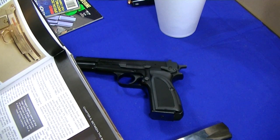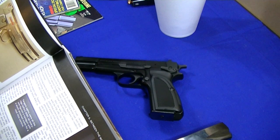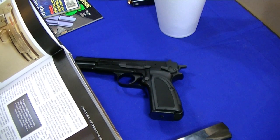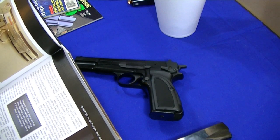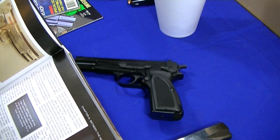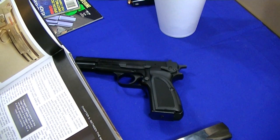Sorry, Monsieur Saive. In a not at all surprising turn of events, the French turned the pistol down. They walked away from the FN-made P-35 in favor of their own M1935 pistol, not just one but two models that did not have interchangeable parts, chambered in the anemic 7.65 French Long.